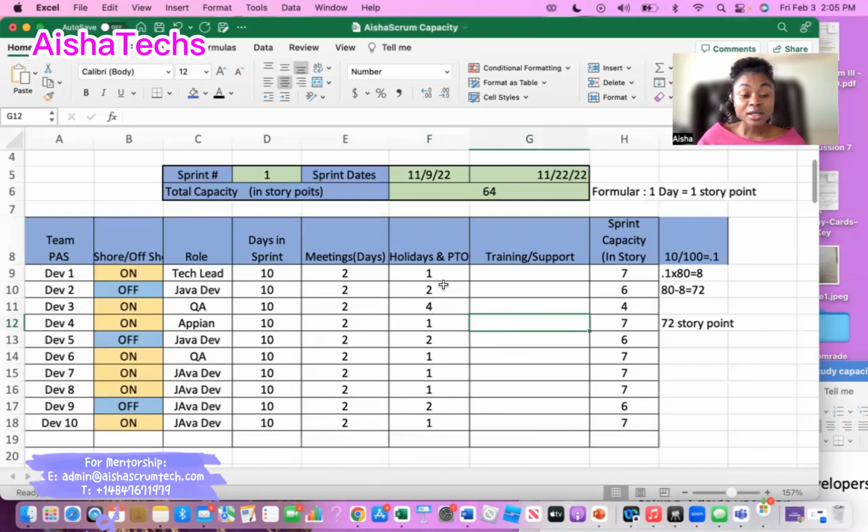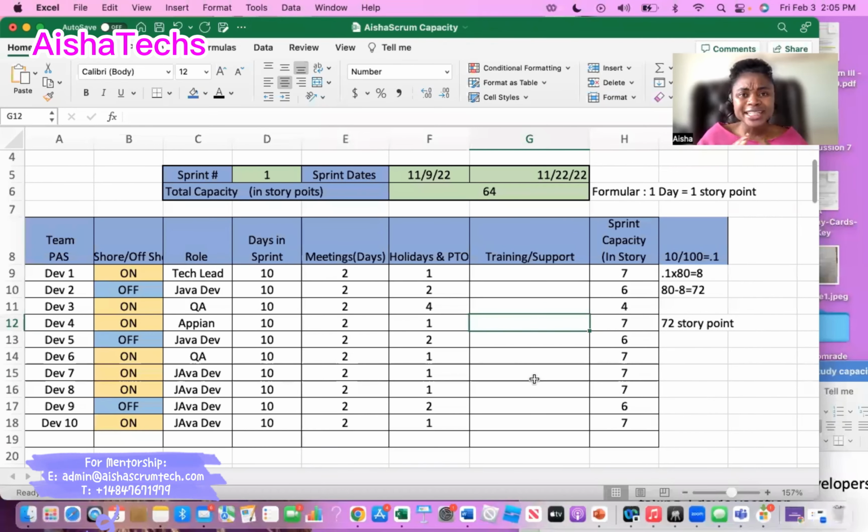So for sprint 1, after taking out the holiday for the onshore team members, taking out vacation for my QA, and giving 2 days off to my 3 developers, this is what I'm left with as our baseline for sprint 1. Now I will have to do the buffer, right?